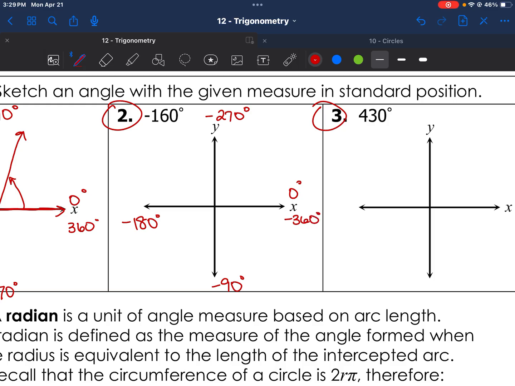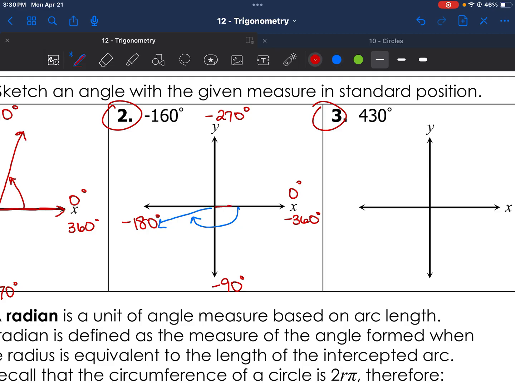So whenever I draw a negative 160-degree angle, well, I know that negative 160 is, technically, bigger than negative 180, but not smaller. I'm not going to go past negative 180, but I am going to get awfully close. So we could say maybe about like this. And since I'm going for a negative angle, not a positive, I'm going to draw clockwise like so. And this would be my negative 160.